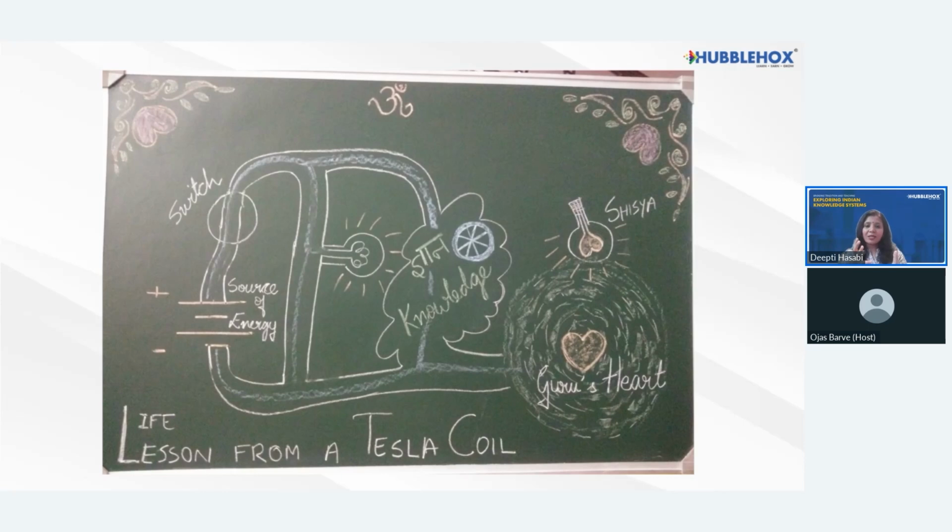And when this connection is switched on, there is knowledge flow that happens, like how electricity flows in a circuit, and I receive this knowledge in my heart. So Indian knowledge systems are knowledge systems that focus on Hridaya. For us, everything is Hridaya, heart, and then heart to the brain. That's how we go. So I receive knowledge in this heart of mine. And because of this knowledge that I carry, there is a heart field that is created around me. And this is a scientifically proved concept that we all have a heart field. You can look it up. HeartMath has wonderful research regarding this.